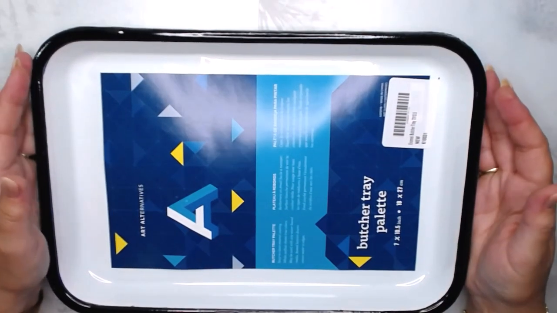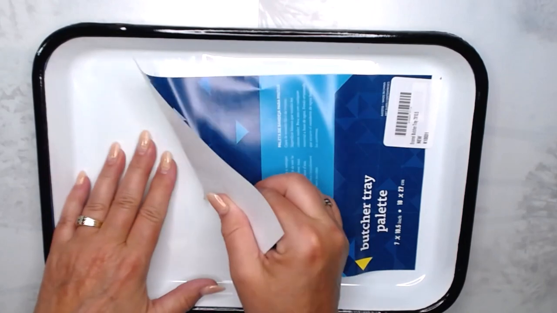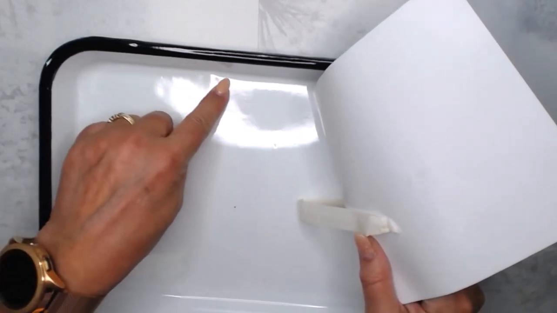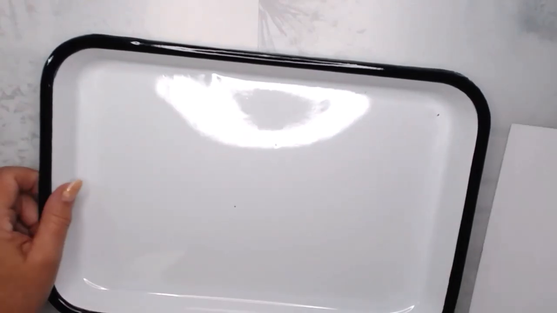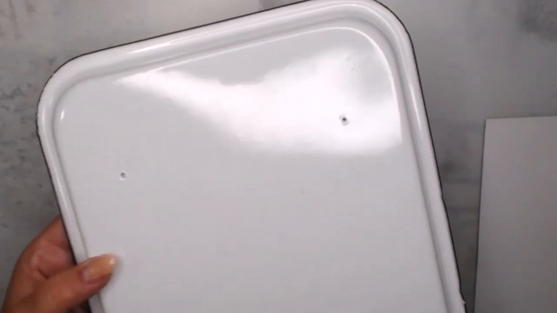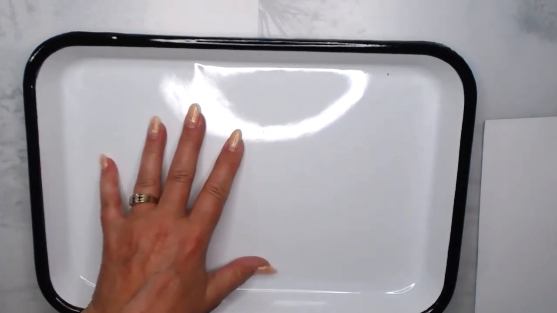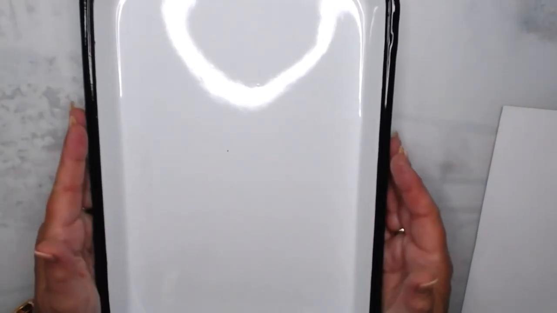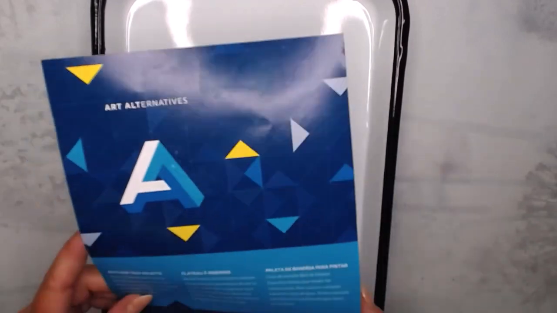The last thing I bought is this. It's a budget tray palette. I see people using this one a lot on YouTube, so I wanted to have one. It has a little dent over here. I think it happened in the mail, but I don't think it's a big problem, so I'm not complaining about it. But I see them using this for watercolors and things. So yeah, I was looking for it for a long time but they won't send it to me. And now there was one that they shipped to the Netherlands, so I had to try it.